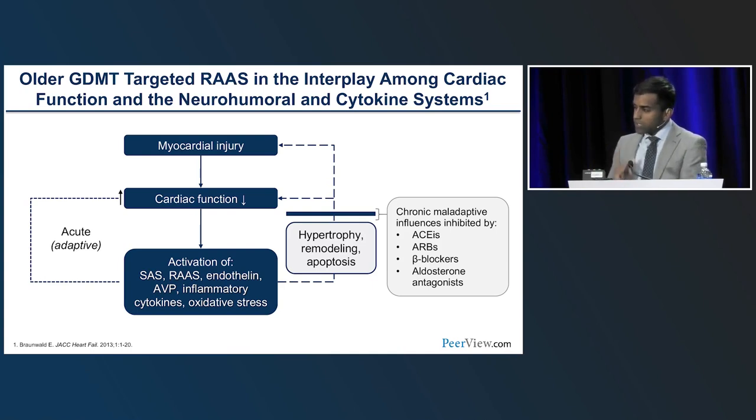Most foundational medical therapies in heart failure have targeted one axis: the hormonal system, most active in those with reduced ejection fraction. Most patients with HFrEF share a common journey — often an acute insult such as myocardial infarction, followed by a maladaptive response intensified by the renin-angiotensin system. The therapies forming the foundation of HFrEF management target that maladaptive response. SGLT2 inhibitors take a completely new approach.